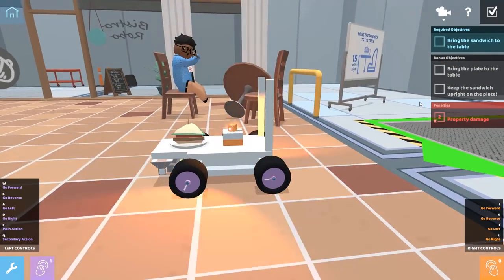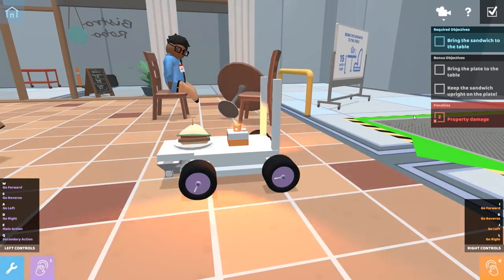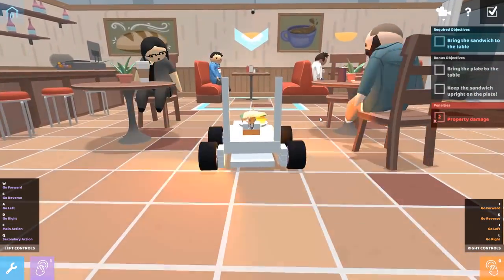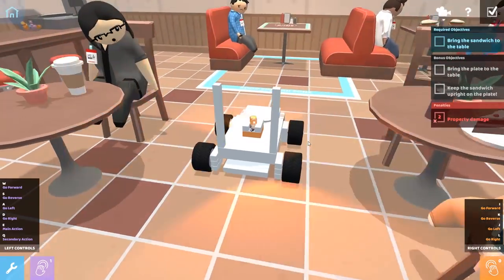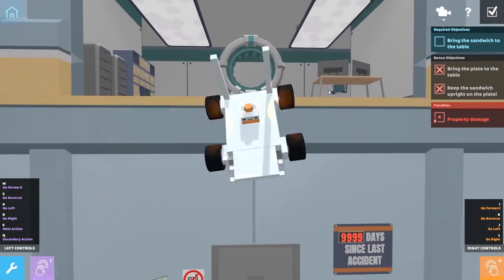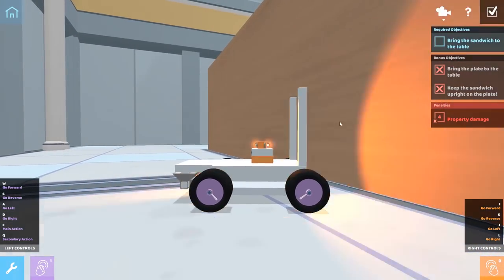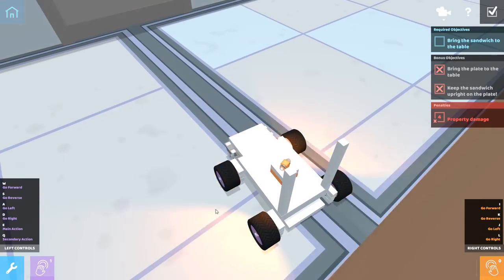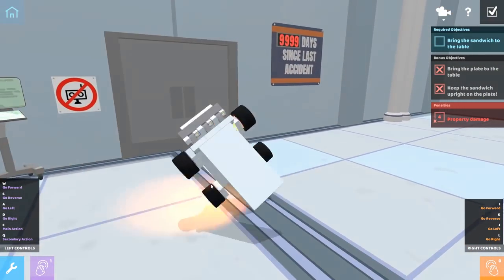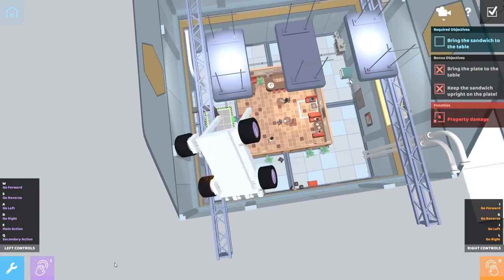Oh God, that's not my fault. Why are you marking me down for that? That's not my fault. Don't give me that. All right, so we just drive right. Whatever, man. Sandwich wasn't important. Press Q and oh, that's so close. So close. Too bad, man. Too bad. Oh, that was such a good.